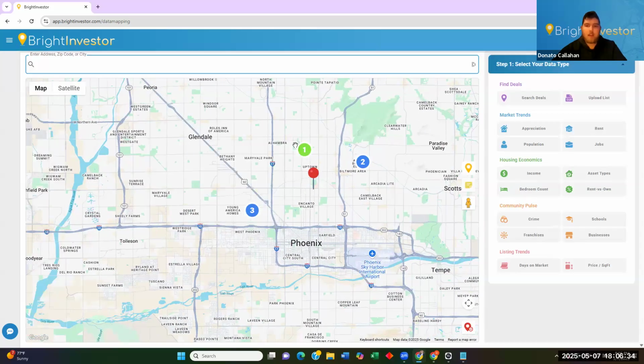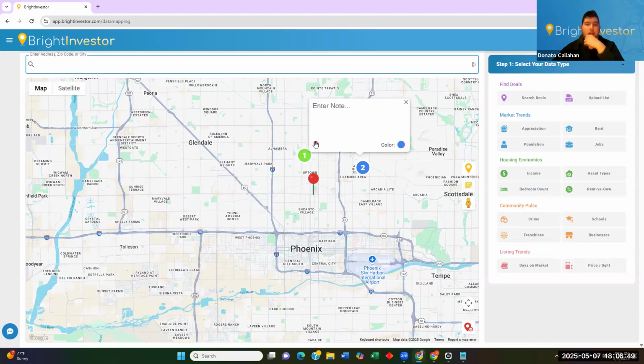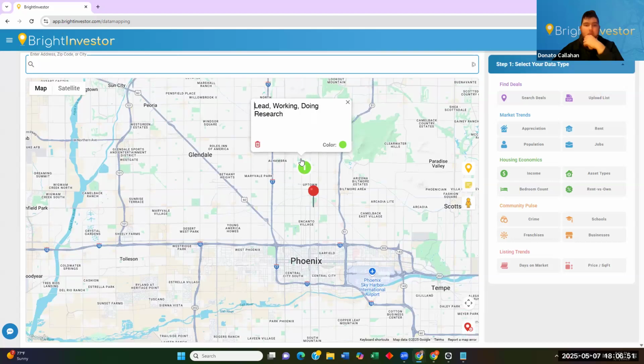And when you hover over the sticky notes section on the right-hand side, by clicking this eye icon, you can toggle all of your sticky notes on and off. It's just a nice little feature. We don't talk about it too often. It's just one of those nice to know about components when you're leveraging BrightInvestor a little bit more effectively.